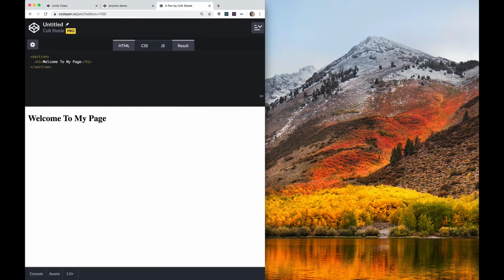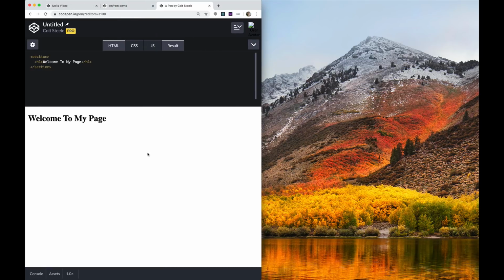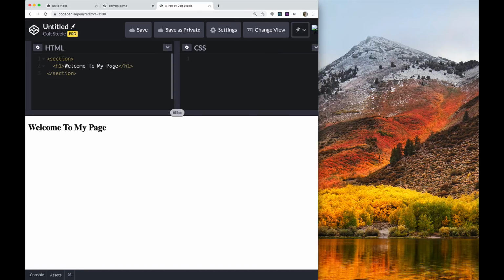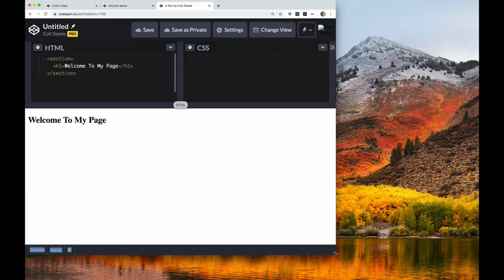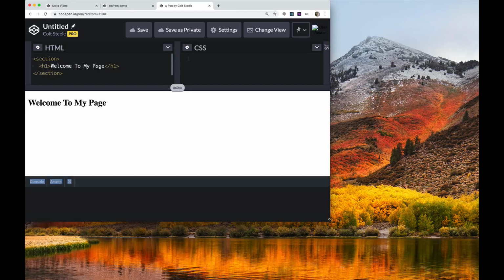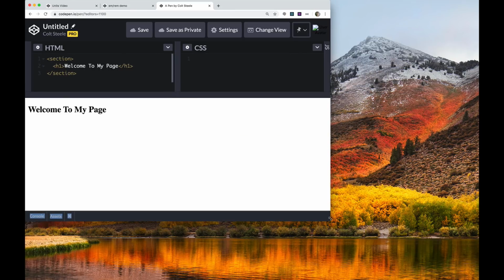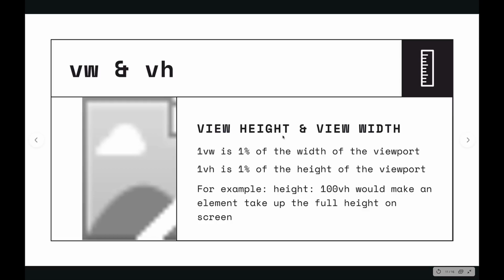So if I shrink this down, let's focus on the white here. That's the viewport for the CodePen that I'm typing into. And as I change that and make it wider or skinnier or taller or shorter, the number of pixels available changes. You can see actually CodePen points it out, the size of the viewport changes. So VH and VW units are relative to those dimensions. So they go from 1 to 100. 100 VW is 100% the width of the viewport. 100 VH is 100% of the height. 1 VH would be 1% of the height, and so on.